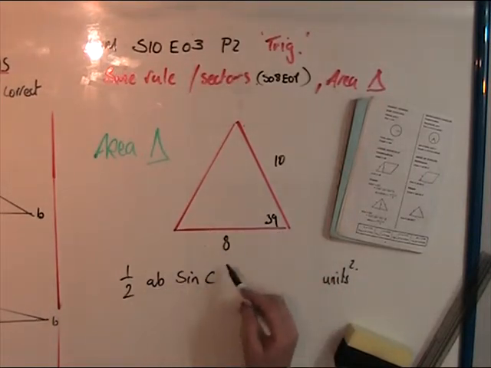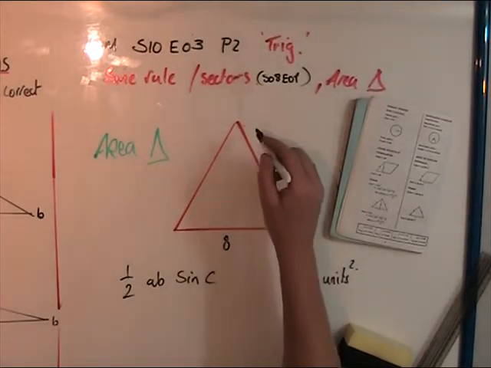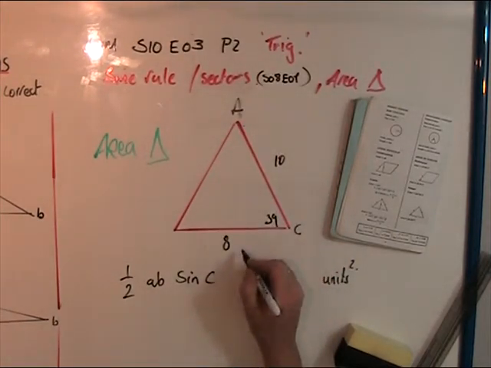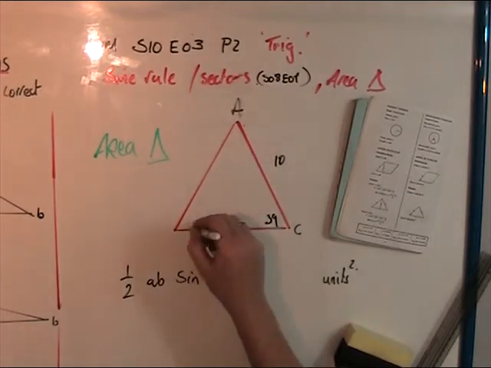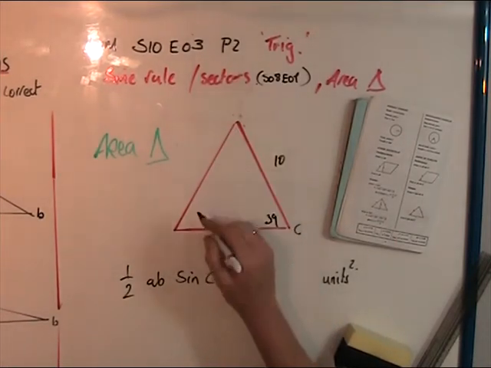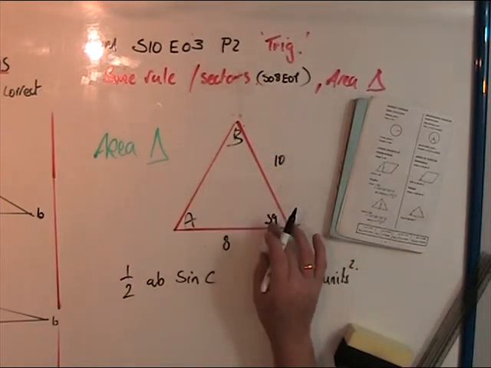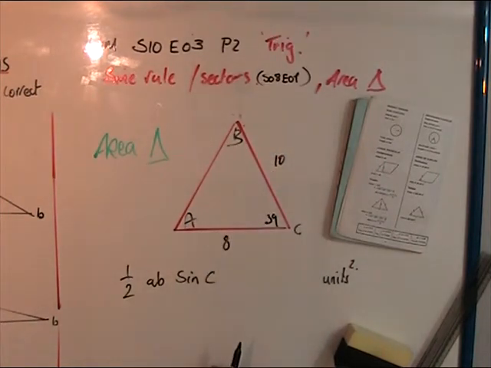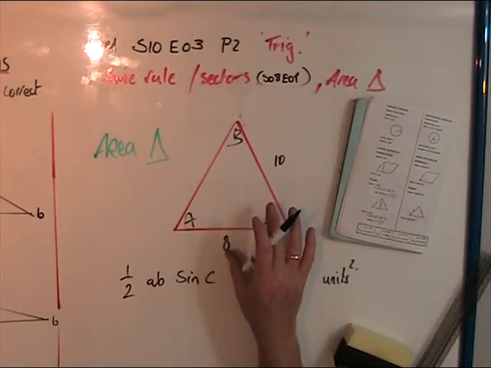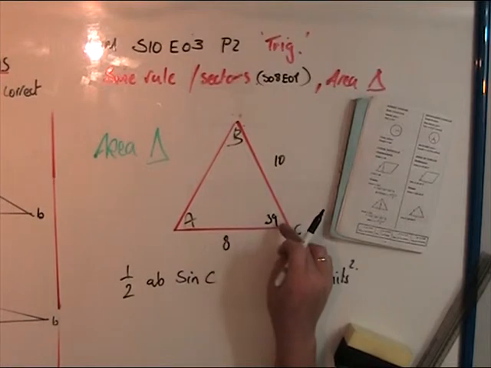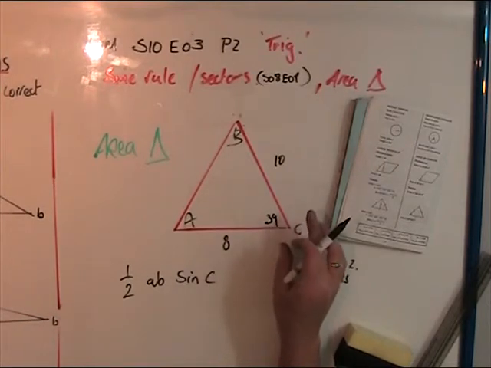So it's half ab. Well, they're the two lines. So this has to be a, and this has to be sine C. Well, it doesn't have to be a, this can be a. You can change a to there and b to there, so long as you have an angle and two sides. So to find an area of a triangle, you need two sides and the included angle. Two sides and the included angle. Okay, do I need to repeat it again?